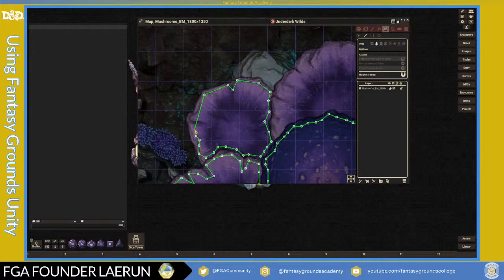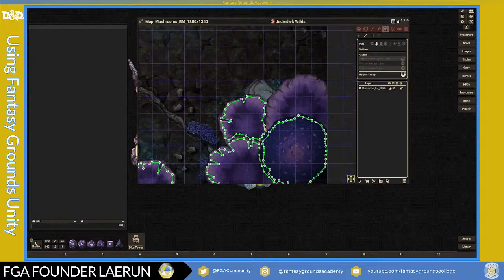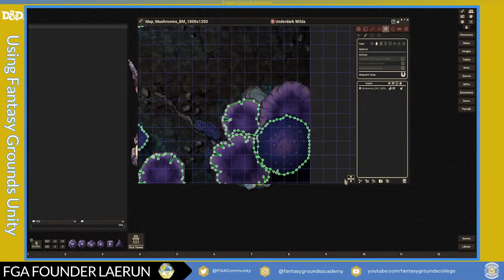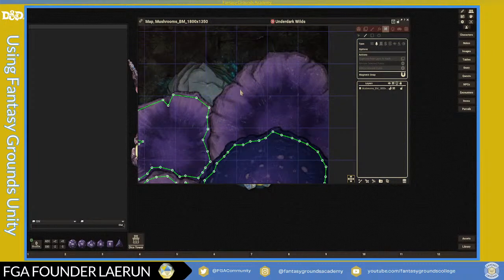They can see underneath them probably, but they can't see up on top. So this is just a way to illustrate to the players what they're able to see. It's just a way to trace around. Like I said, you don't have to be perfect. So I'm just clicking around the edge of it, seeing what's going on.